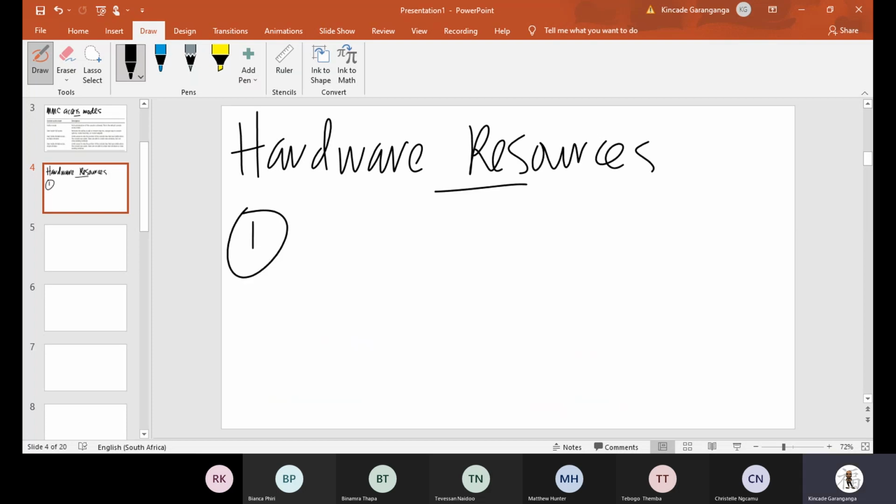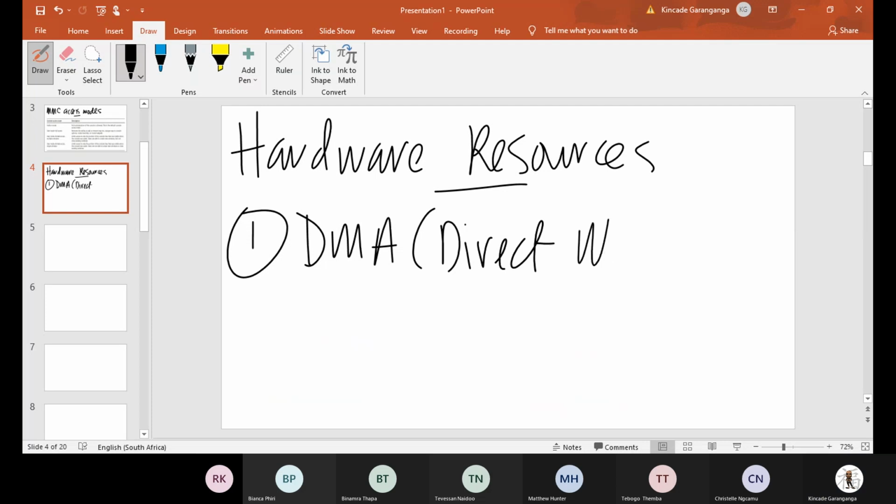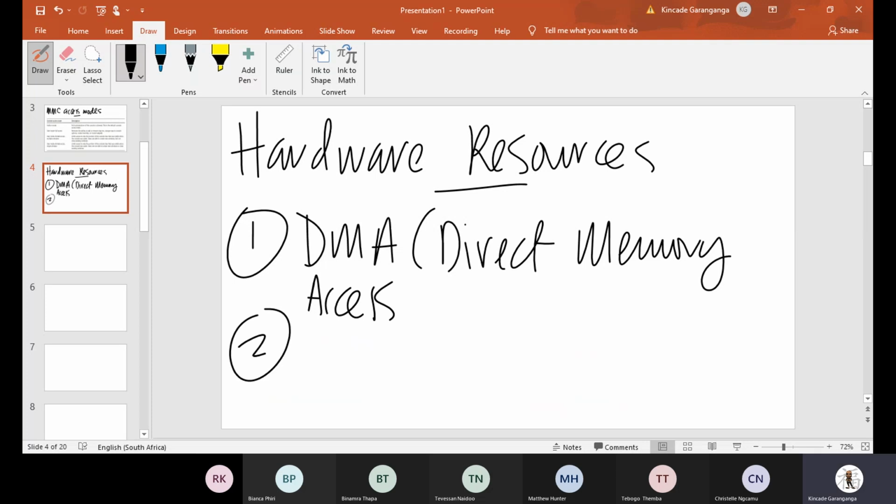And like we mentioned earlier on, you've got DMA, short for direct memory access. You also have your input-output ranges.